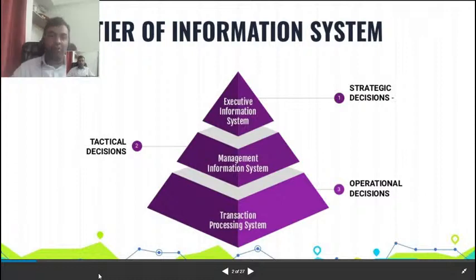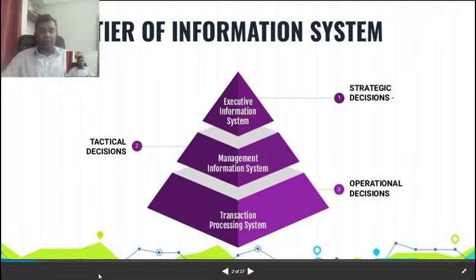Like how many problems are there for a recharge? How many problems are there for signal? How many problems are there for a new connection? So maybe you will divide them into different segments, and you will try to understand why people are coming for a particular problem. Can we solve that problem permanently? Maybe you see there is a continuous problem about signal.